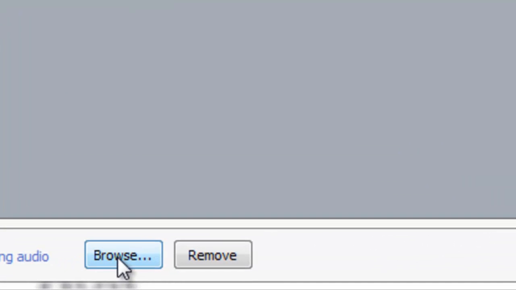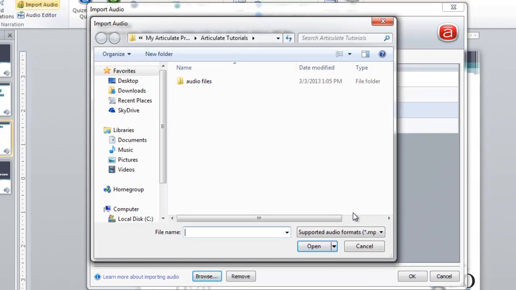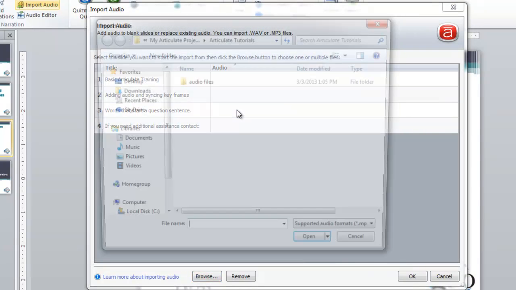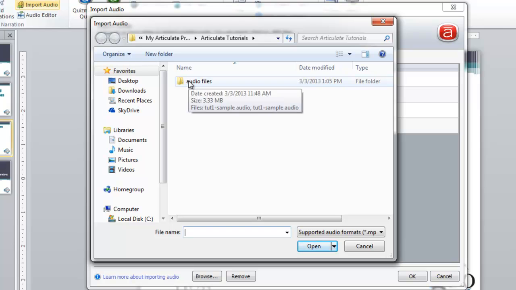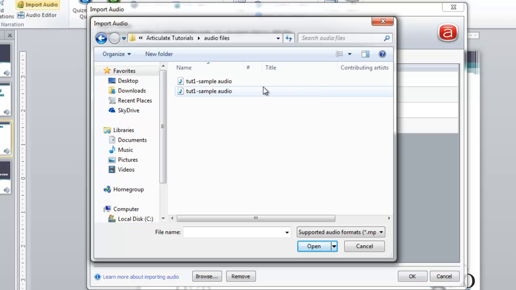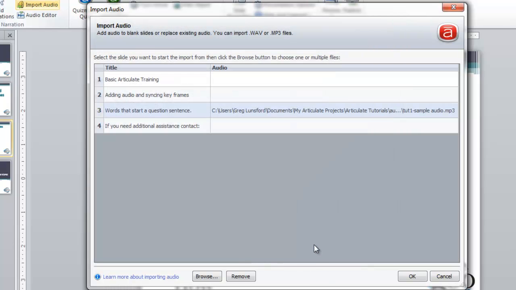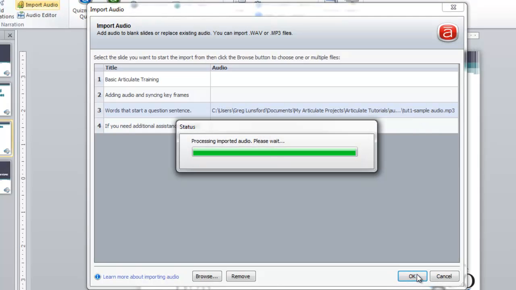You can either click Browse and it'll open up the next window that we're going to use for navigation, or you can double click and it'll take you to the same navigational window. Then you have the opportunity to select either an MP3 or a waveform audio file at this point. We're going to go ahead and use the MP3. We'll click Open, and then you'll see it is showing the navigational route to get to that file. We're going to go ahead and click OK.